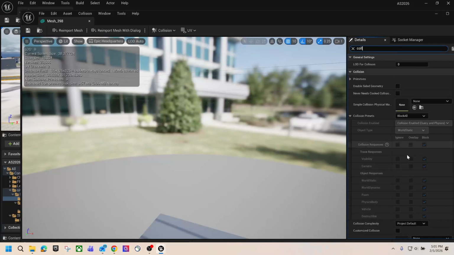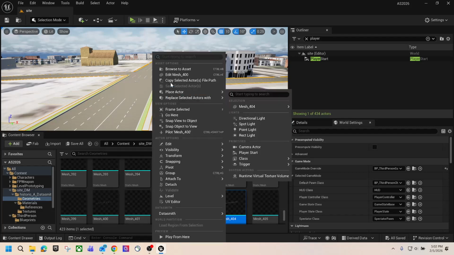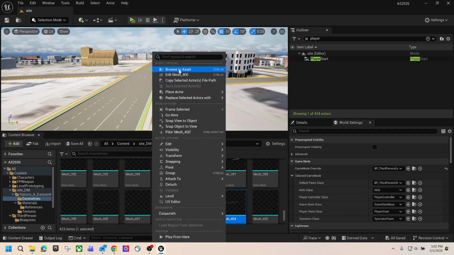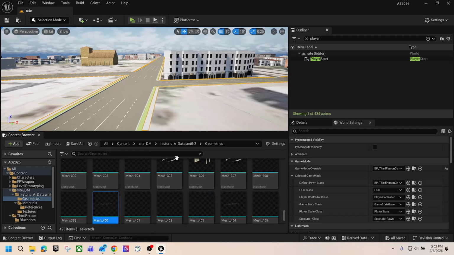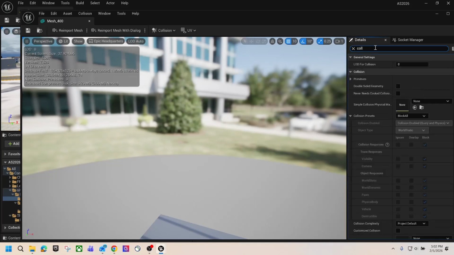You can also do this all together, but I prefer to do this individually, because every single object you add increases the computing time for the Unreal Engine. So I only do this with necessary objects. Change to complex. Okay, I think that's enough.